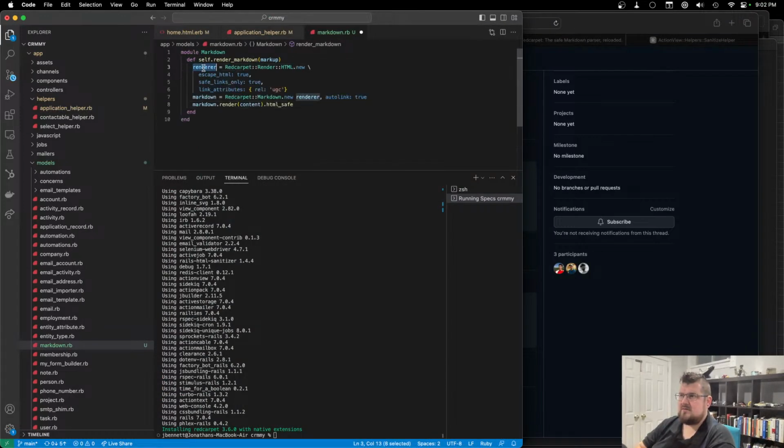Okay, so we're going to create a renderer. For right now, I'm going to take all the options off, to show you what happens natively without any options. We create a renderer, we create our Markdown, and then render. Yeah, you know what? I'm going to stop being cute. I'm going to call this content through.